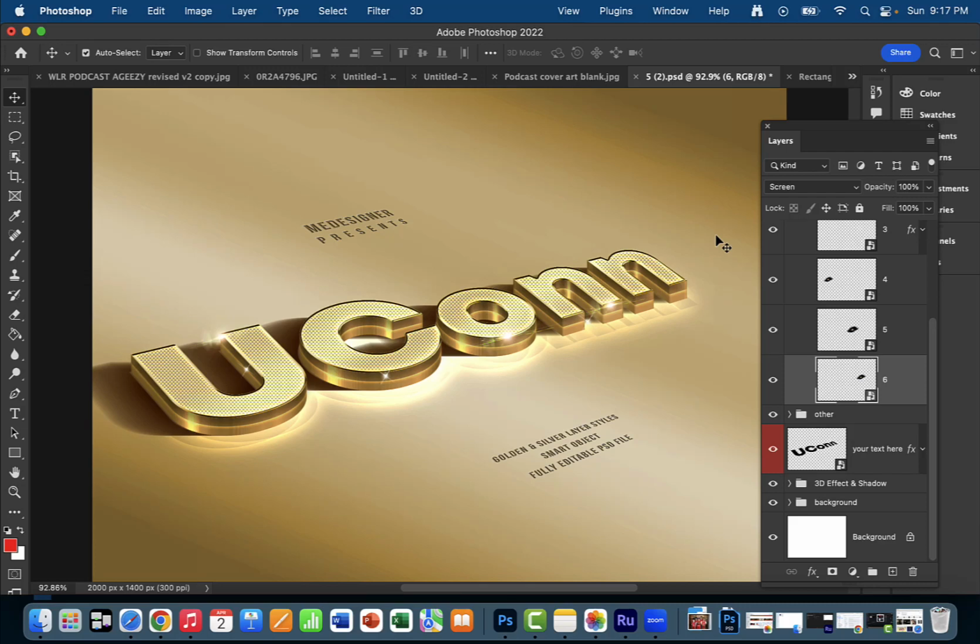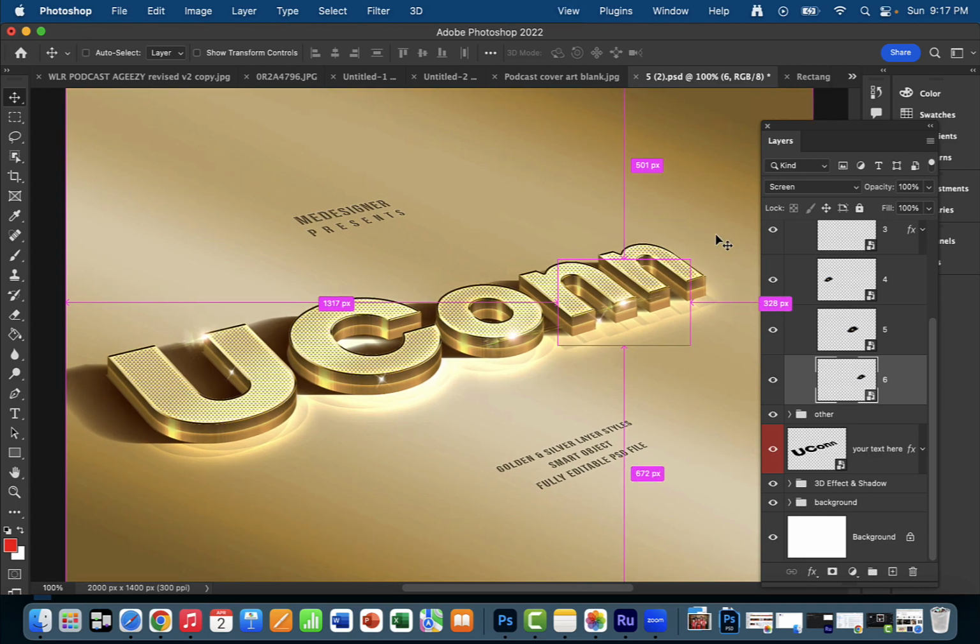What's up, graphic designers? In today's class, we're going to be working on this crossover episode between Photoshop and Forensics, where you're creating this cover art. First, however, I just wanted to share with you this visual I'm creating, inspired by a conversation that I had with Diego on Friday where he was looking for this kind of text effect.